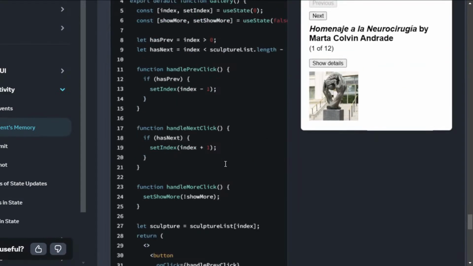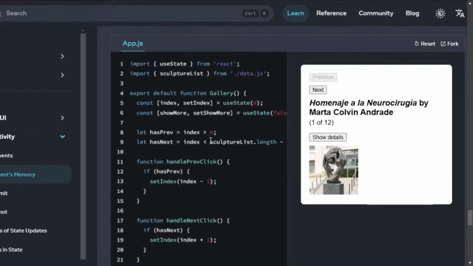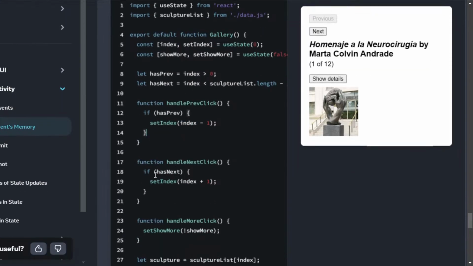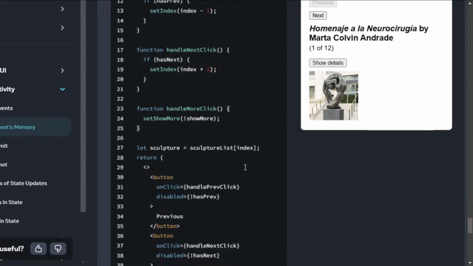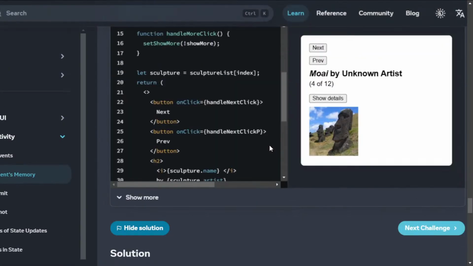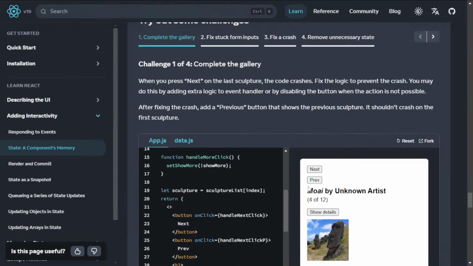How are they disabling them? Using has previous, has next, and handling the button for the previous like this. Okay, so we have just cleared our challenge.